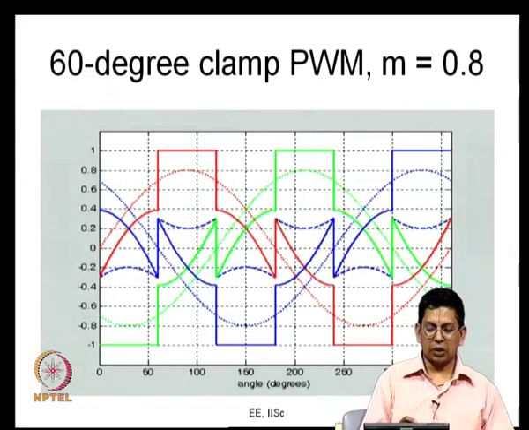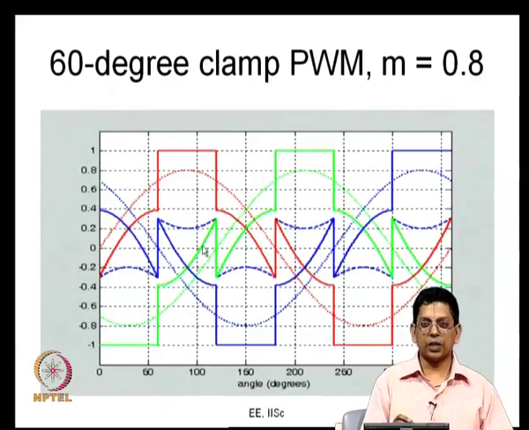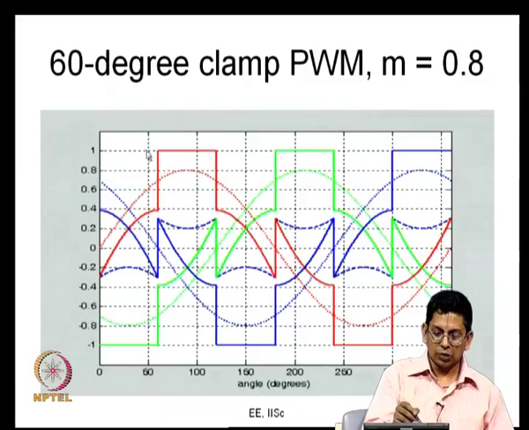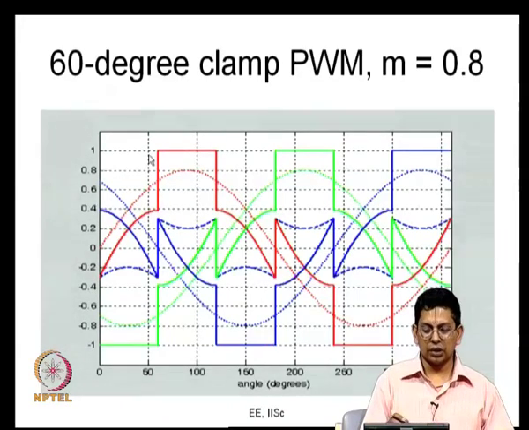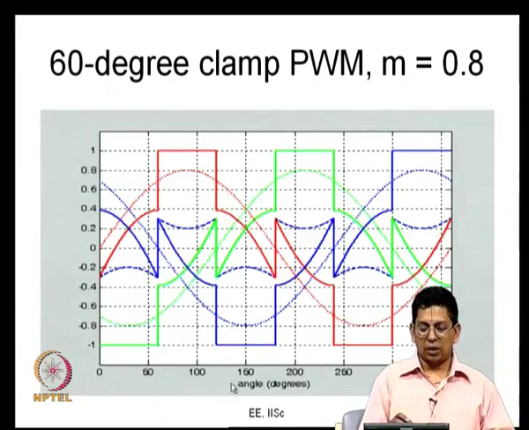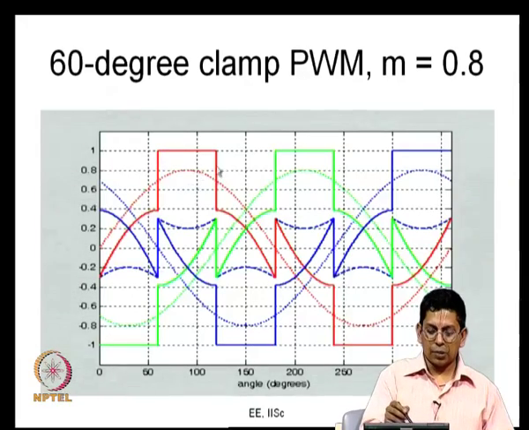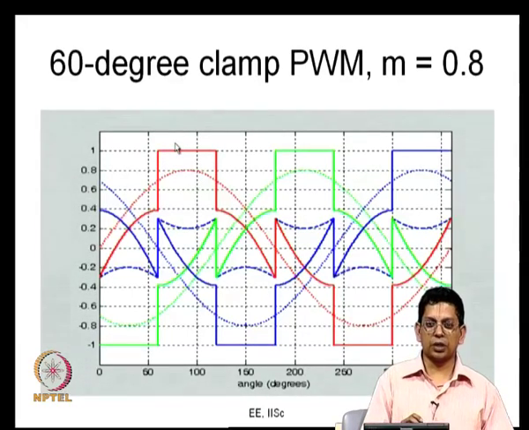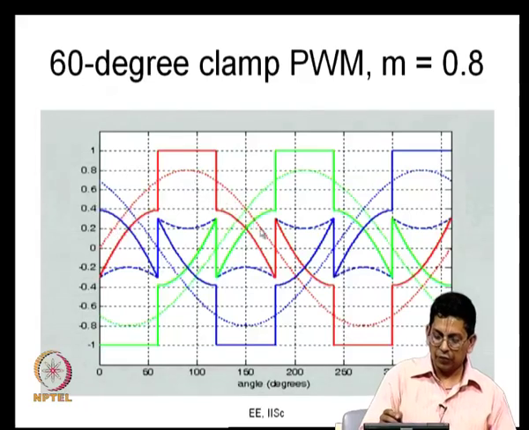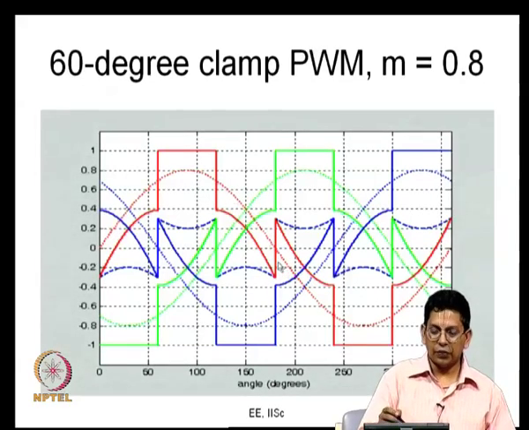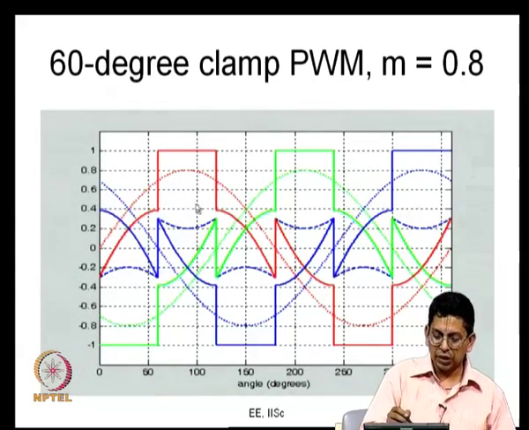So, this is nothing but you are following the positive common mode and the negative common mode alternately like in this fashion, and you see that R phase is clamped during the middle 60 degree duration, every phase is getting clamped during the middle 60 degree duration of a positive half cycle. So, now this is R phase, it is the positive half cycle of R phase, this is the middle 60 degree duration of the R phase, it is getting clamped to the positive bus.